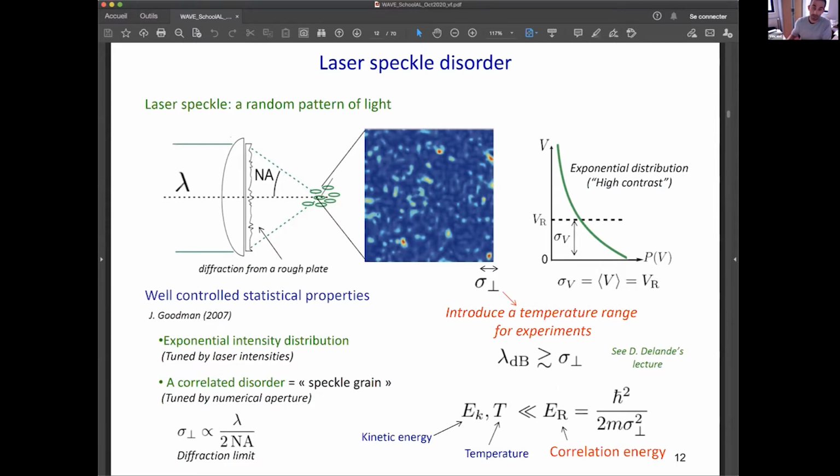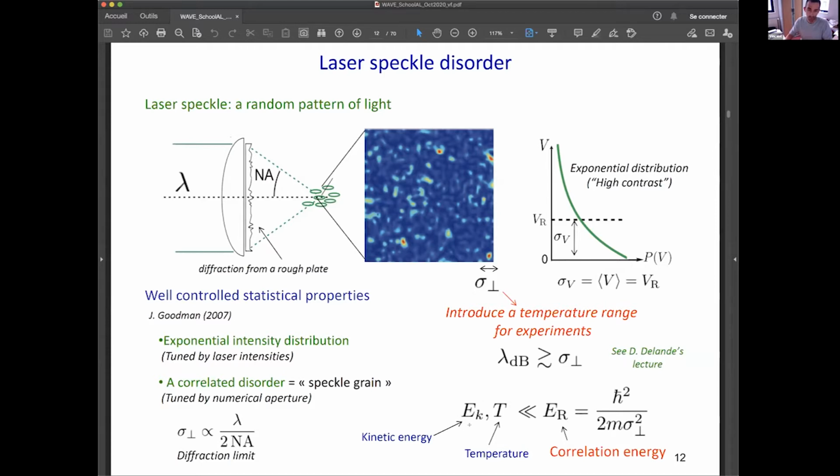So if I recall the naive argument said by Dominique yesterday, which is in fact working nicely, which is to state: if you want to expect some quantum effect when you propagate atoms in this disorder potential, not the landscape of Marcel, sorry, then I think it's fair to expect that you will have quantum effects if the de Broglie wavelength of the atoms is larger, at least, than the correlation, the speckle grain size. If you translate this length scale into an energy scale, we define the correlation energy, which is nothing else than the price to pay if you want to confine the particle on the size of the speckle grain.